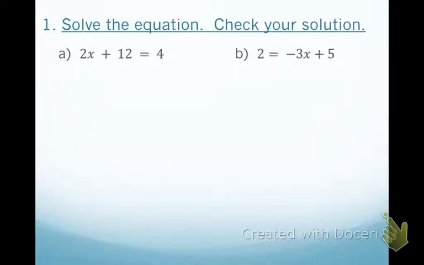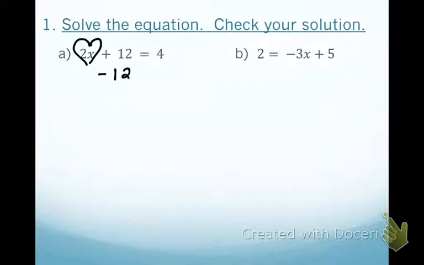This is asking us to solve the equation, then check our solution. On the left-hand side, what two things are not allowing the variable to be alone? Class? Multiply by 2, add by 6. Oh, sorry, by 12. What one is attached together? The 2 and the x, okay? Those are best friends. You can draw a little heart around it to let you know. Don't touch it yet. What should I touch first? Add by 12. What's the opposite of add by 12? Subtract by 12. Subtract by 12.